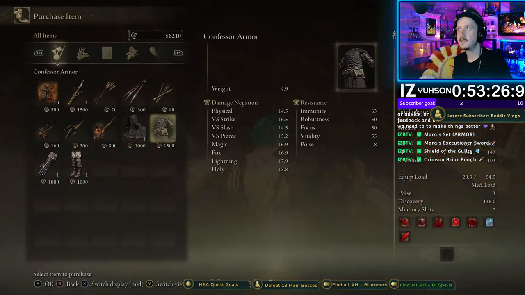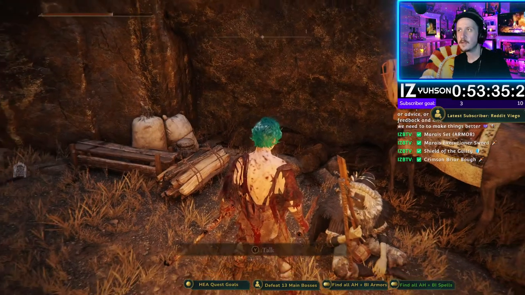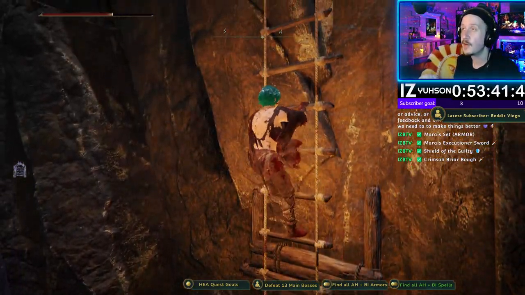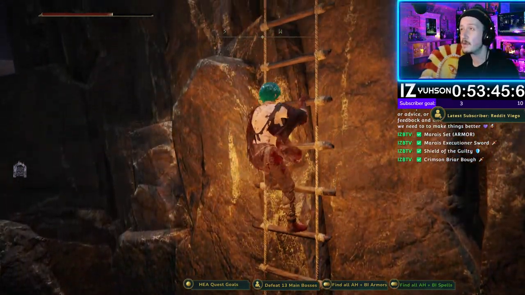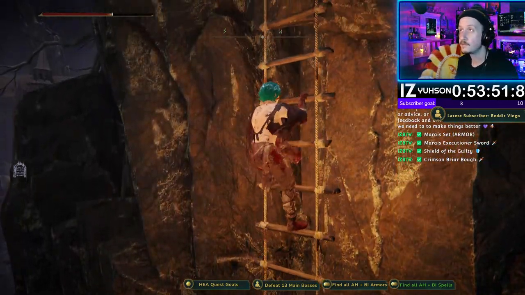Confessor hood, confessor armor. The nobles are stuck. Volcano pot. You know, we don't really want any of these things. Volcano pots are really helpful because honestly, most things are susceptible to fire. So if you're ever looking for something that's usually pretty good at causing damage to most enemies that obviously aren't fire-based, most enemies don't like fire.